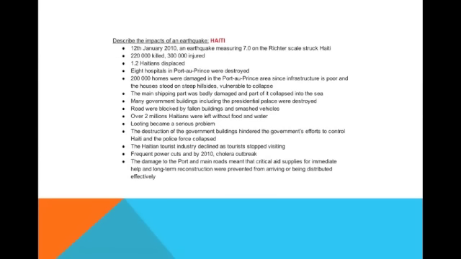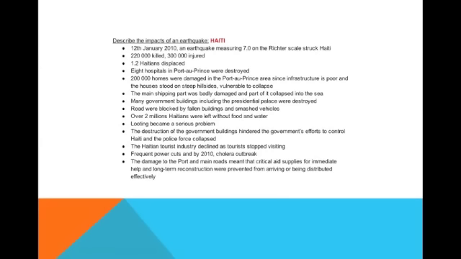So now describe the impacts of an earthquake. We chose Haiti. On the 12th of January 2010, an earthquake measuring 7.0 on the Richter scale struck Haiti. 220,000 people were killed, 300,000 were injured. 1.2 million Haitians were displaced. 8 hospitals in Port-au-Prince, which is the capital, were destroyed. 200,000 homes were damaged in the Port-au-Prince area since infrastructure is poor, and the houses stood on steep hillsides, vulnerable to collapse. The main shipping port was badly damaged, and part of it collapsed into the sea.